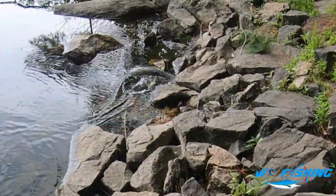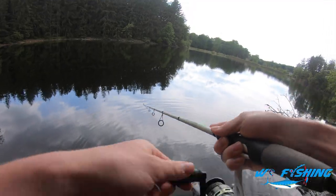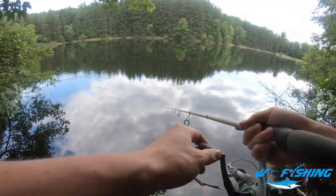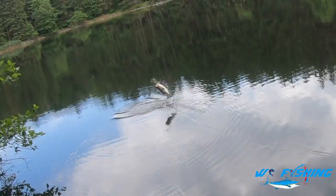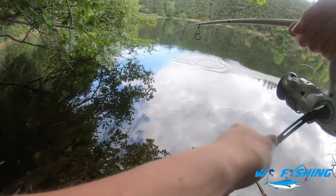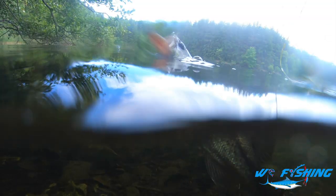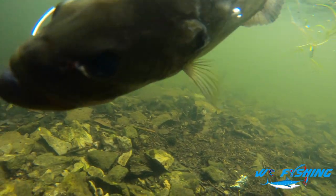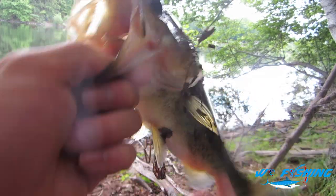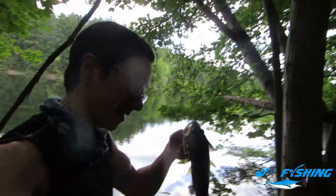Oh, there's a fish — dropped it. That would have been the first fish of the day but it doesn't really count because I didn't pick him up, and he was a dink anyway. All right, I think we've got a hit here. There we go — finally, first fish of the day! We're going to get a jump. We lost the wacky rig but still got the fish — that's what counts. First largemouth of the day. Dink of a largemouth, pretty average for the size of the Irvington Reservoir, but still a pretty cool fish. This is what we're after.